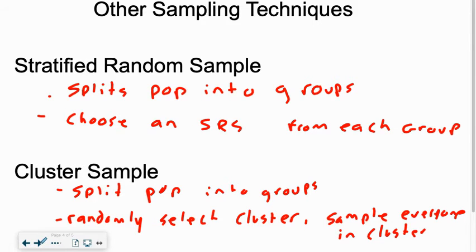So the big difference between these two is that with stratified, each group has different characteristics. So freshmen, sophomores, juniors, seniors all act a little differently. With a cluster sample, your clusters should be mini populations. So they need to be representative of the whole building. An example of this would be homerooms. If homerooms had all 4 classes in them, if I were to pick random homerooms and then give surveys to everyone in there, that would be a cluster sample.